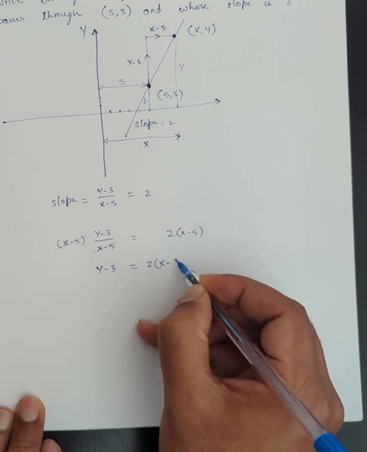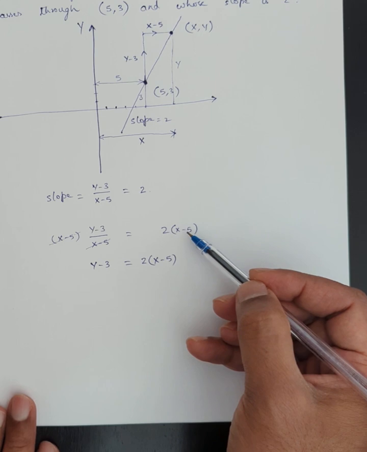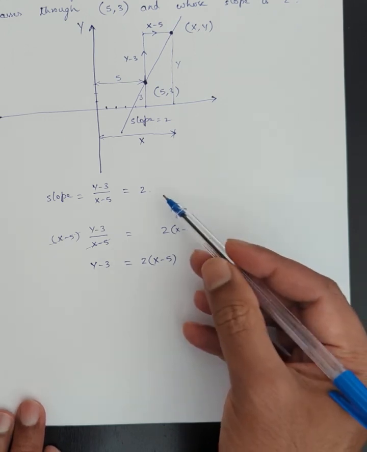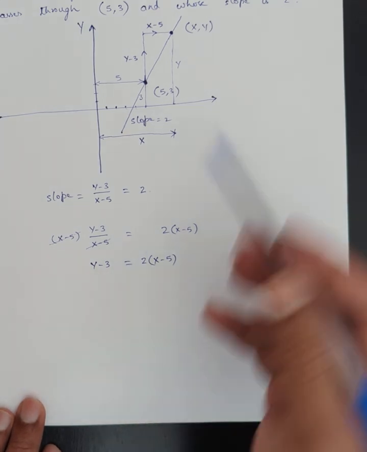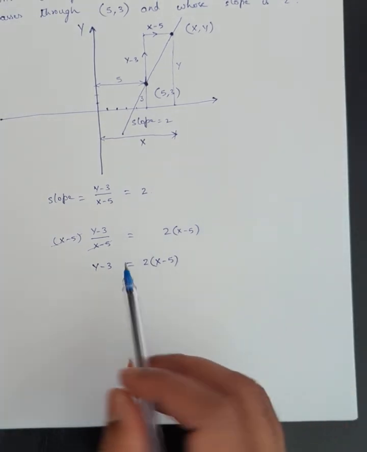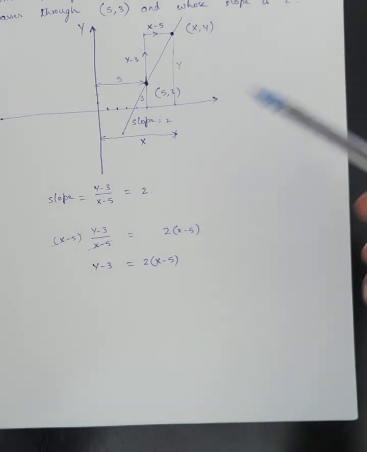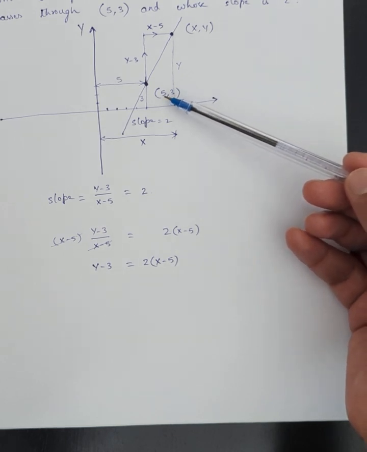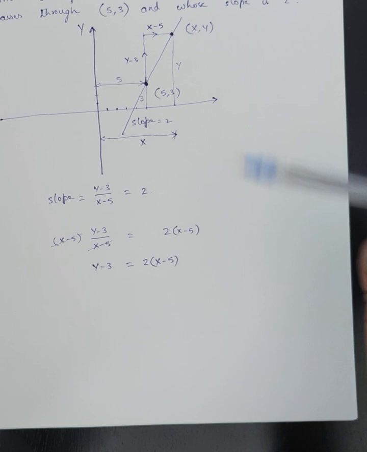So on the right side, we would have x minus 5 as the additional factor because we multiplied. So this is how the x and y are related: y minus 3 equals 2 parentheses x minus 5. Now again, we have not used any special properties of 3 and 5. So we can come up with a general formula.